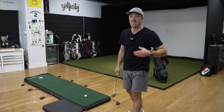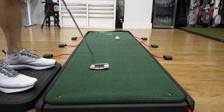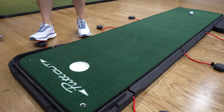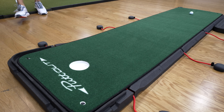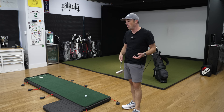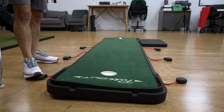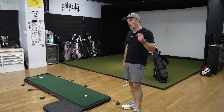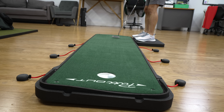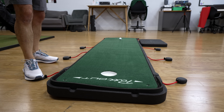This is a fantastic way for those players to get a lot of reps in. Additionally, coaches working in an indoor environment would find this a great addition to their arsenal — teaching the basics of breaking putts, pace, apex, dying it into the hole, all in an indoor setting. And we don't want to leave weekend hackers out either. If you love to grind on your golf game and mostly practice at home, this is definitely worth a look, so long as it's in your budget. There's no denying the price tag will take it out of range for some people, but if you're willing to spend the money you'll get a lot of value. It's a high quality product that solves the problem of practicing breaking, sloping putts at home — which we really just haven't seen before, and that's why so many people have been interested in this mat.